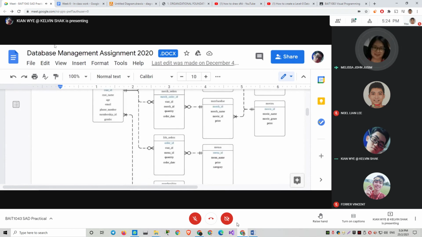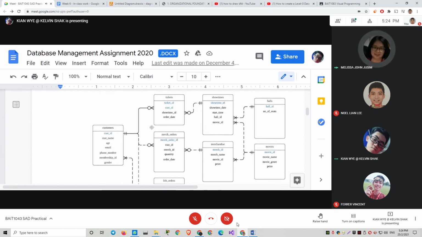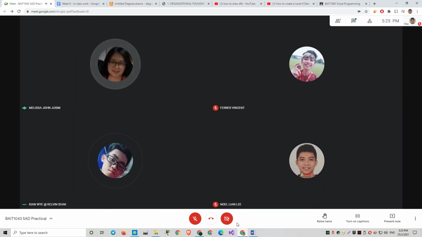The ticket is in fact a transaction, which means the ticket sales, correct? It has a ticket ID as the PK, and then the FKs are customer ID and show time ID. Okay, understood already. No wonder. Yeah, we cannot use this. That's why you need to do your ERD from scratch.